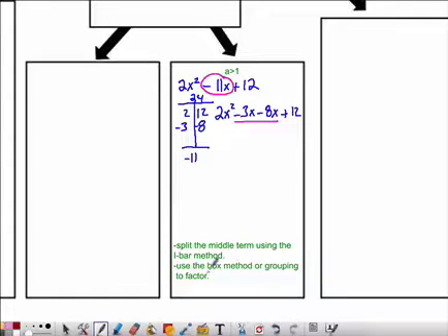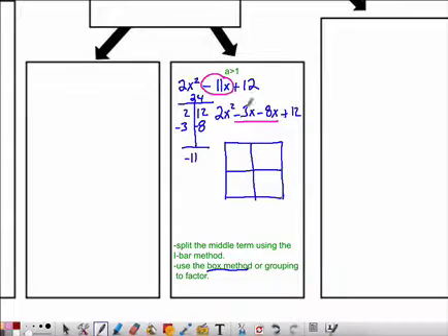Okay, so now I'm going to show you the box method in this square, or this rectangle. The box method goes like this, and for more detail, see one of my previous videos. The first term is going to go in the first box. The last term is going to go into the last box. The middle terms are going to be split into these two boxes. It doesn't matter where these two terms go. It's only the first and last that matter. And now I'm going to use this to factor out.